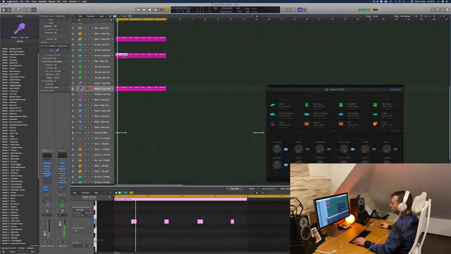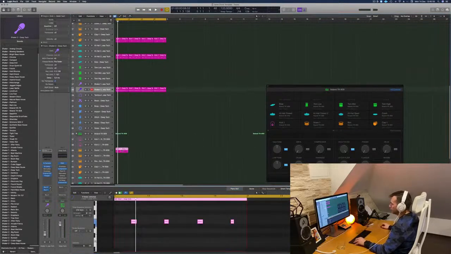I think I'm gonna have to take a snare from the 909 because those snares are very good. Am I on here? Yeah.